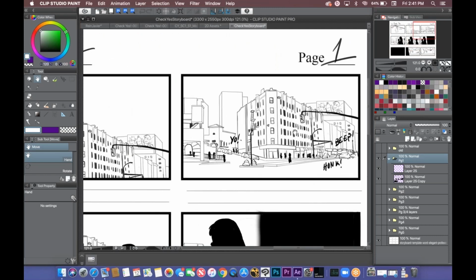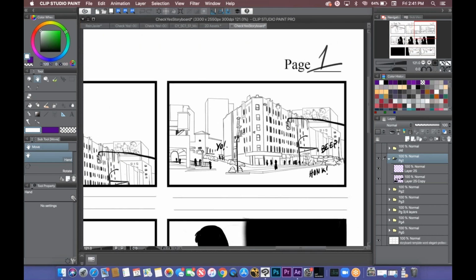Here you probably recognize this little building from the previous one that I showed. This is an actual building. To save you guys the trouble of drawing buildings over and over again, there's something my professor suggested to me while I was doing this. Because I'm an illustrator, I had the habit of wanting to be super detailed, which is what I ended up doing in this. Please don't do what I did. But with this, I think it was more on the simpler end, where the building was recognizable.